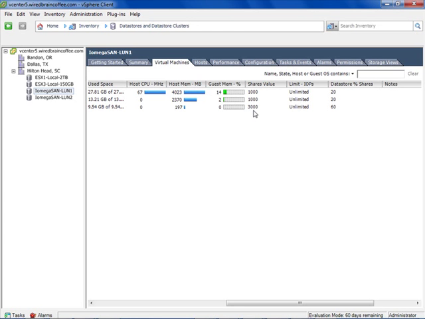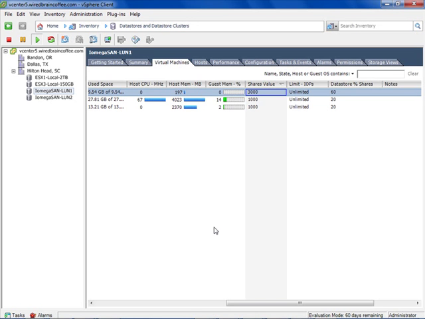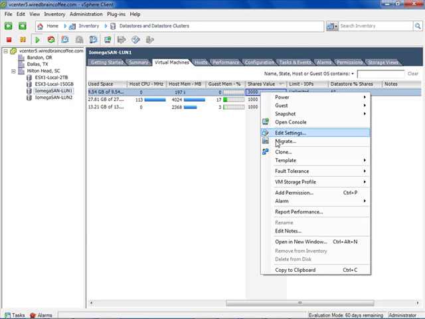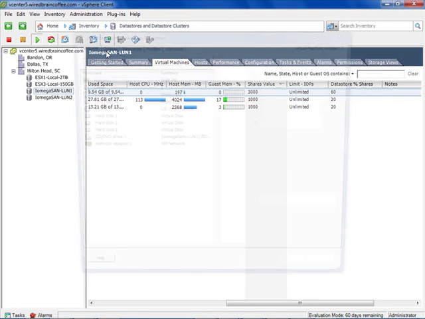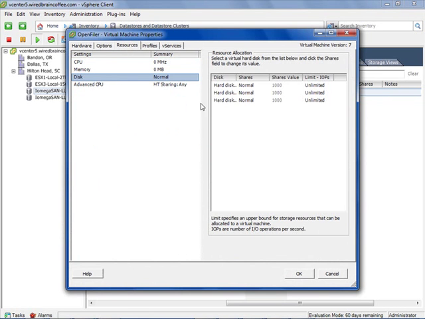And notice right there that this last virtual machine has 3000 or high configured for the share value. I can sort right here by the share value with the highest share value on top. Then I could just right-click on the virtual machine and again go into the Resources tab and make a change to the resources for that virtual machine. And what do we find by doing that? Well, actually, this virtual machine doesn't have just one virtual disk. It has 3 virtual disks. So because it has 3 virtual disks, that's how it came up with a share value of 3000. That's because it has 3 virtual disks. Each virtual disk by default gets a normal share value, which is 1000. So you add that up, and there you go.